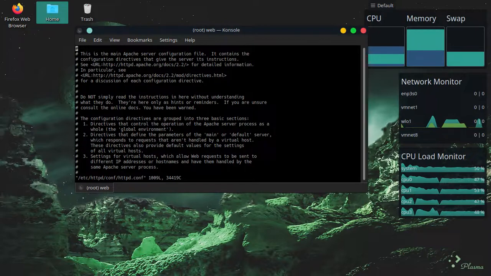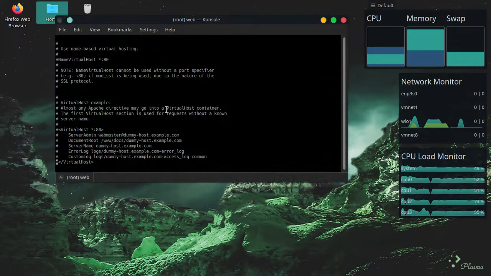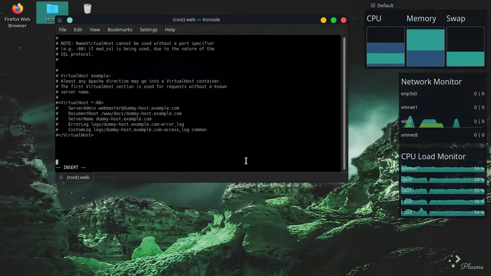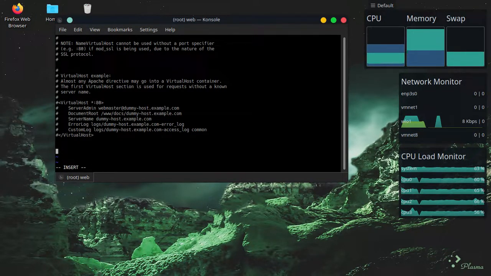If we go to our configuration file, if you remember, it's conf and httpd.conf. If you go to the end of the file, you press Shift G in a VI or Vim editor, you can do that. As you can see, there's a template provided for virtual host. You can just go like this and copy and paste. I'm not gonna do that. I don't like it. I like to type.